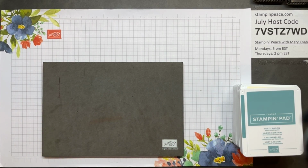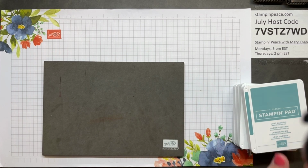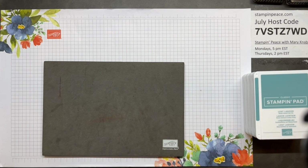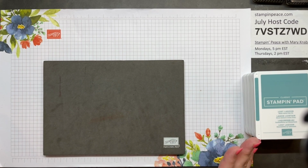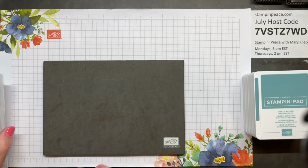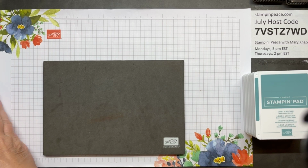Anytime, like last week, when I made 3 cards, starting with a simple card and then moving on to a second card, stepping it up and adding more features to it, and then making a third card, stepped up even further, I've gotten great response, and I've had people saying they want to see more of that. So that's what I'm showing you today. 3 cards using basically the same supplies, but I will step up each card that I make. So we're going to start with a simple card.